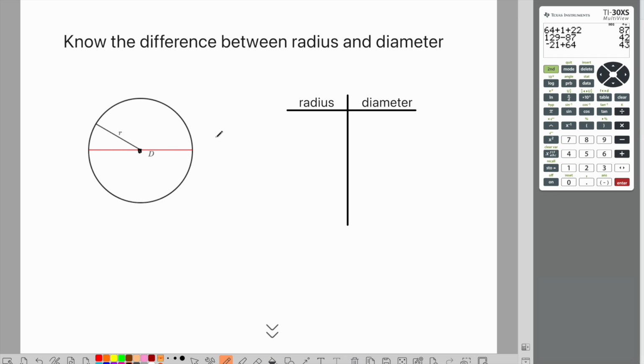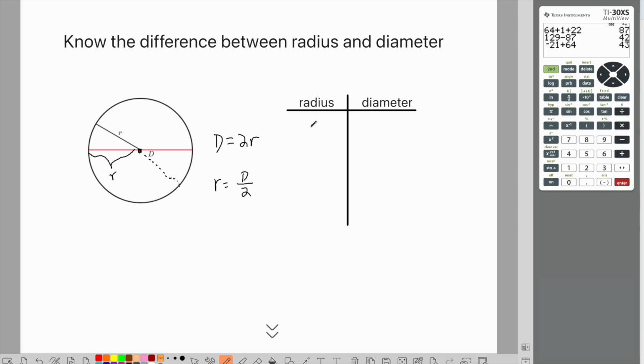So we have some relationships here. The diameter is equal to double the radius, or the radius times 2. To double something is to multiply it by 2. And then the radius is half of the diameter. If you divide something by 2, that's a way of taking half of it. So if you look here, if we extend this radius out and we add another radius, two radiuses together are going to equal a diameter. Or likewise, if we just focus on this half of the diameter, it's equal to the radius. So in other words, if you know one, you know the other.